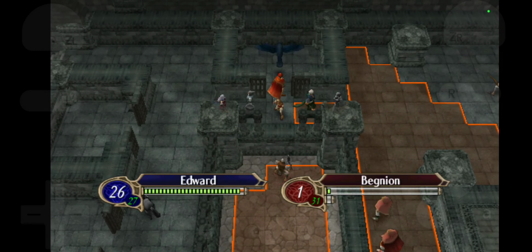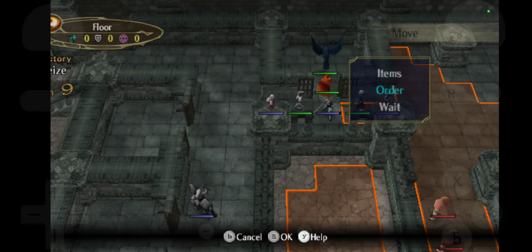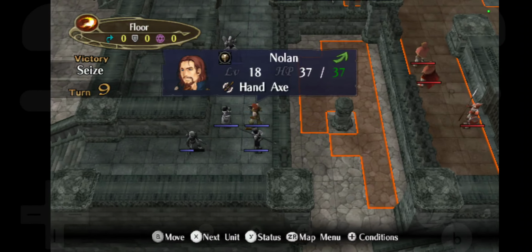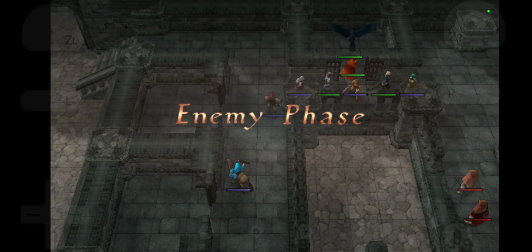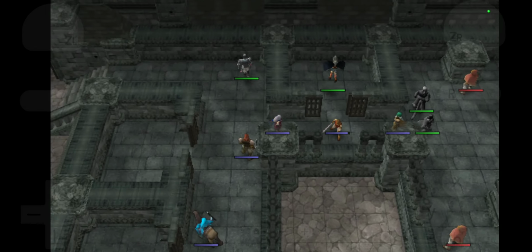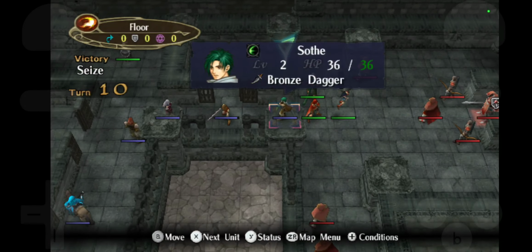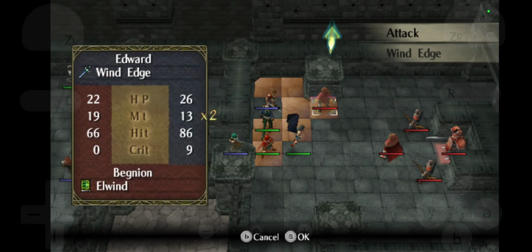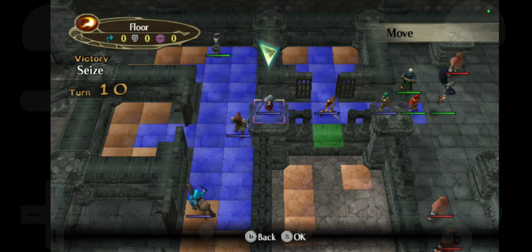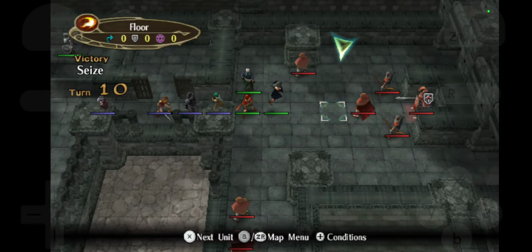Let's do this. Oh, he's a wind edge. All right, see what happens. Okay. Okay, it's a good thing those mages don't actually move then. But those do, though. Let me take a quick look at these guys. Man, these mages. Okay.